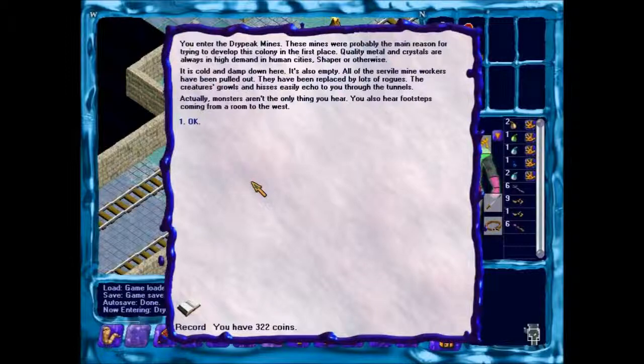You enter the Dry Peak mines. These mines were probably the main reason for trying to develop this colony in the first place. Quality metal and crystals are always in high demand in human cities, shaper or otherwise. It is cold and damp down here. It's also empty. A lot of the servile mine workers have been pulled out. They have been replaced by lots of rogues. The creatures' growls and hisses easily echo to you through the tunnels.